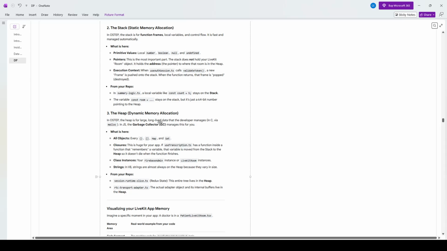So from your repo, in summary-logic.ts, a local variable like const count = 5 stays on the stack. So if it's a constant variable, it will stay on the stack. The variable const room stays on the stack, but it's just a 64-bit number pointing to the heap. So if it's a variable, of course, it still stays on the stack.